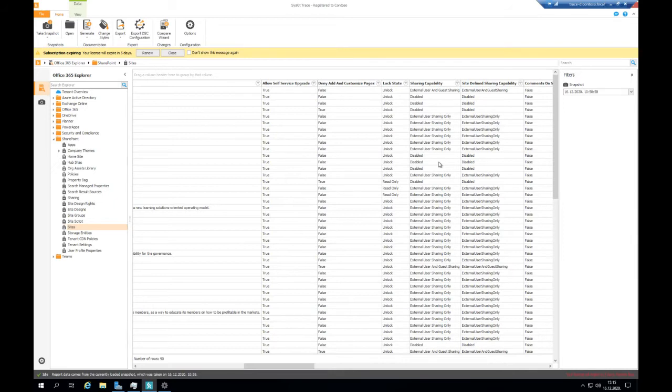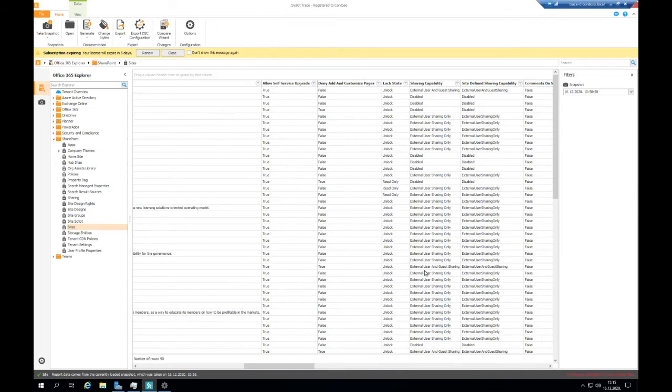In that way, if I have, for example, my financial or human resources sites, maybe they have to be locked down and have their sharing disabled, but some kind of product sites or similar sites, which are more like collaboration with external partners, have to have external sharing and guest sharing open.